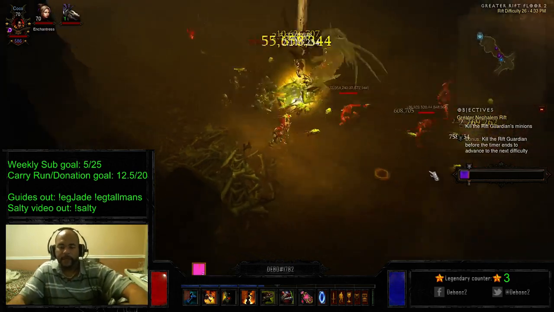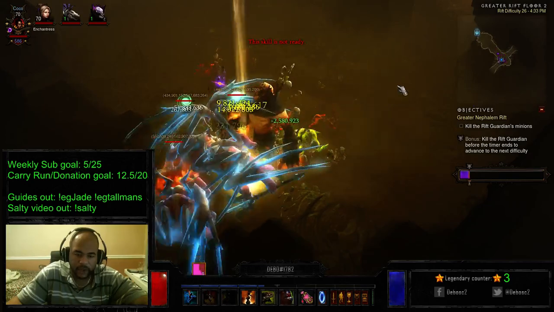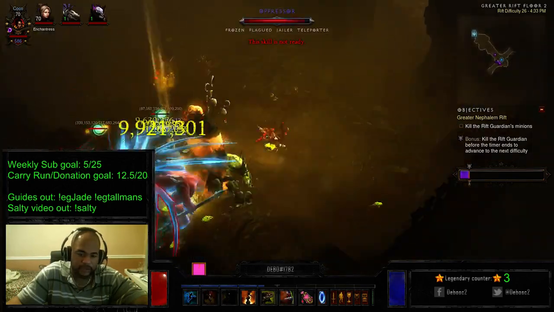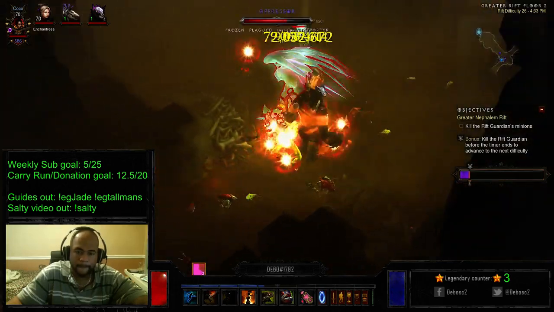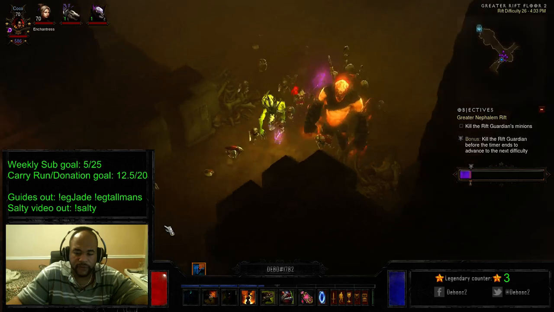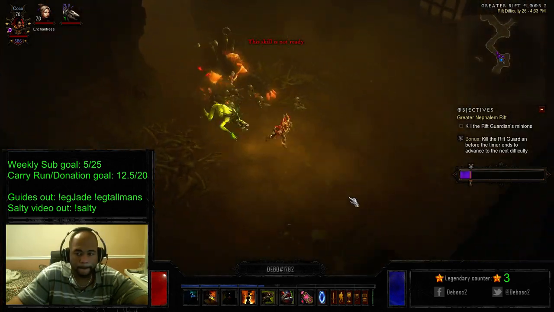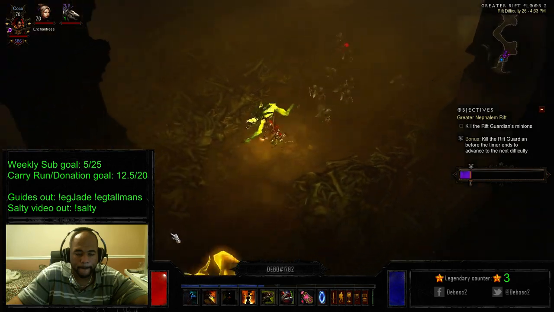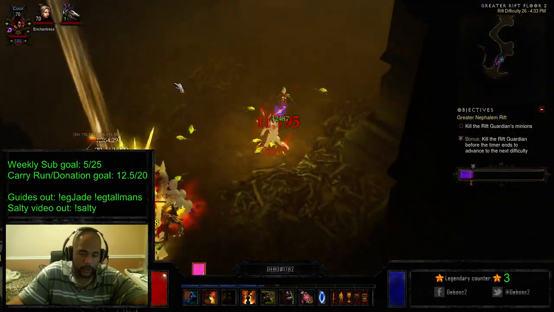Now, some people might be looking at my meter and saying, oh my gosh, Diablo, you're falling behind. Don't worry about that meter. Just focus on consistently killing everything without dying. If you do that, everything else will be taken care of. You see a little green circle above him, that means he's being CC'd, and we have no problem kiting everything back.